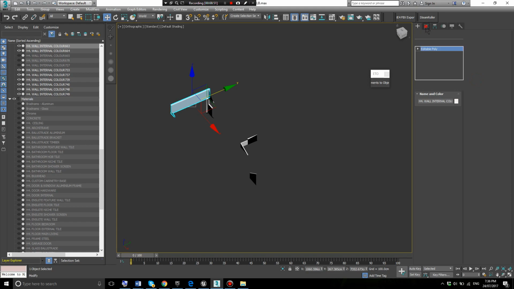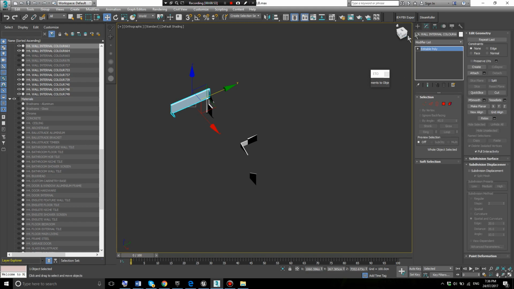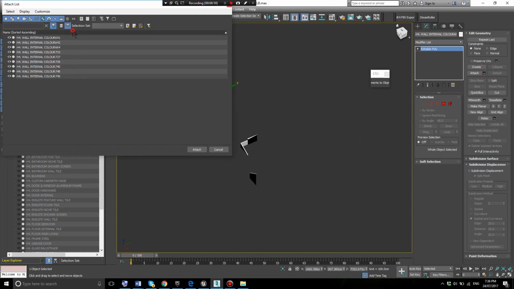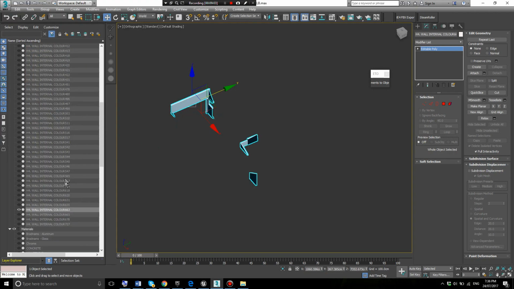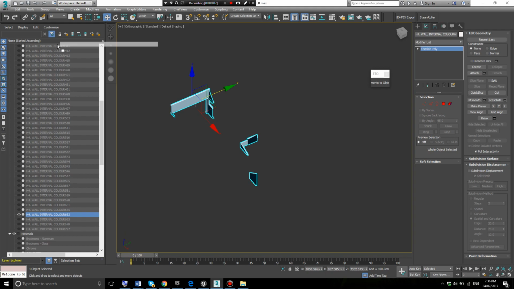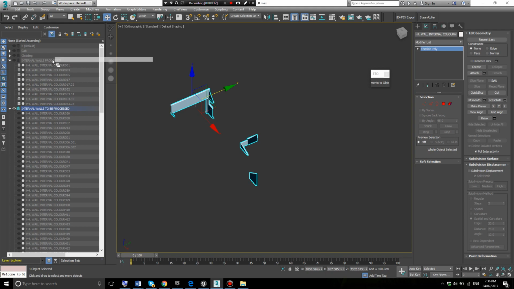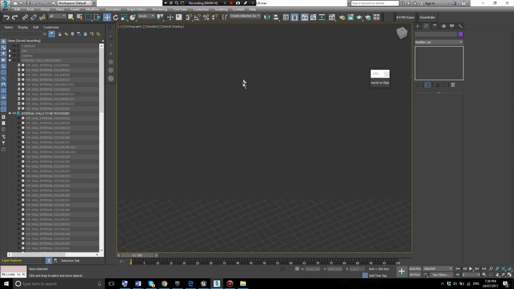Actually, what we'll do is go to our modifiers over here and look for the attach list function, select all of them and go OK. Alright, and then we'll drag him up into the completed section. So I'm just going to go ahead and do these next few pretty quickly.